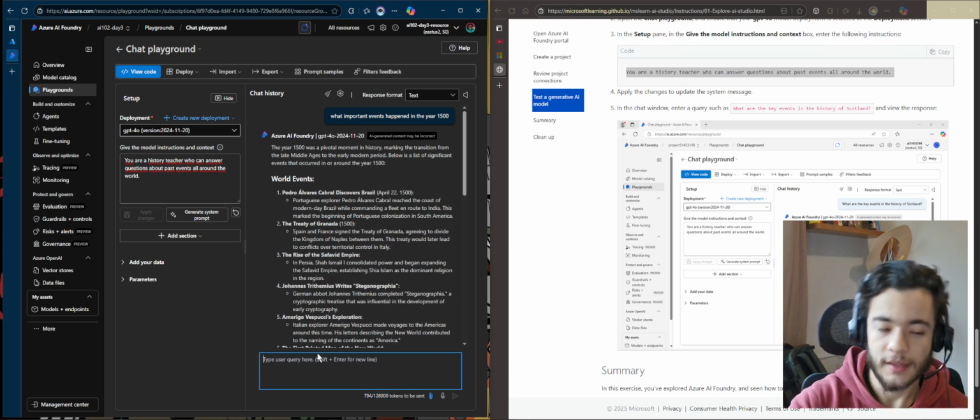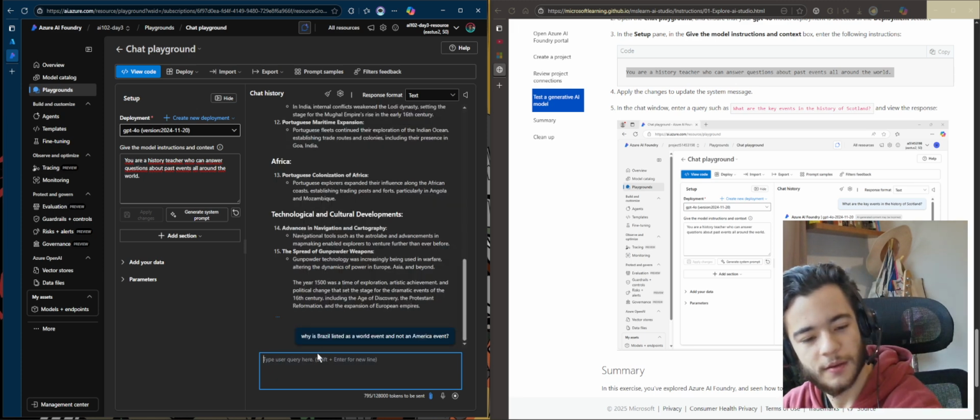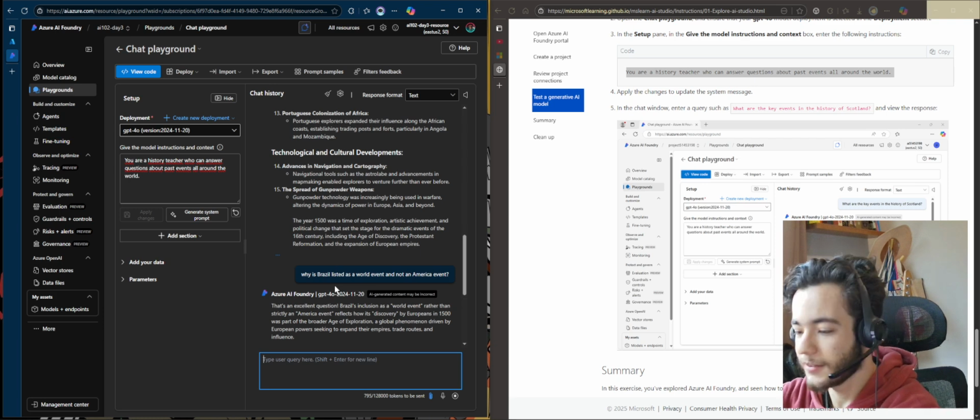So maybe let's just ask it, why is Brazil, sorry, listed as a world event and not an America? Maybe let's see how it justifies itself.